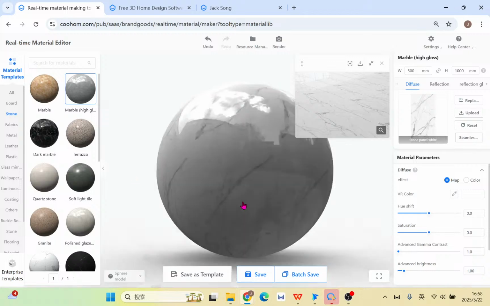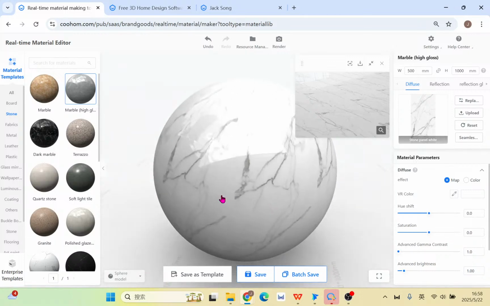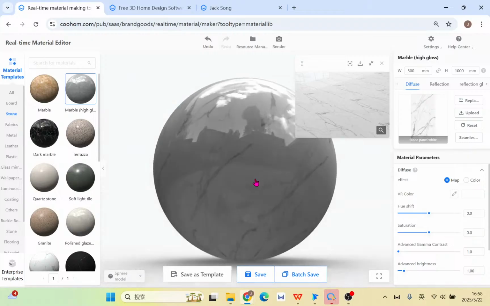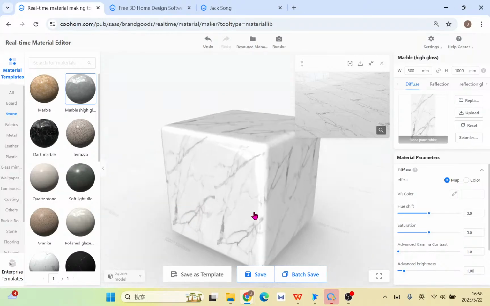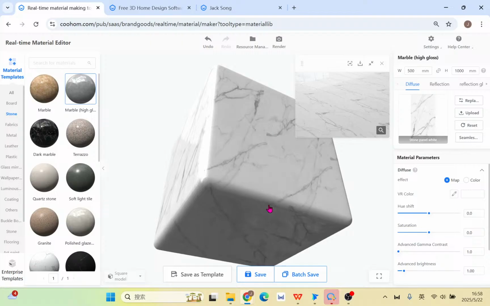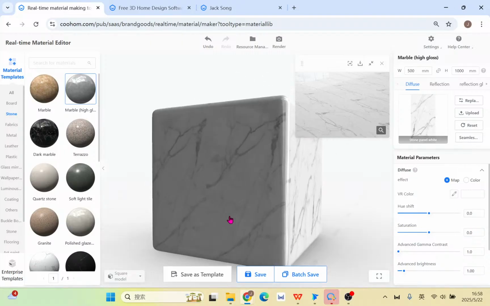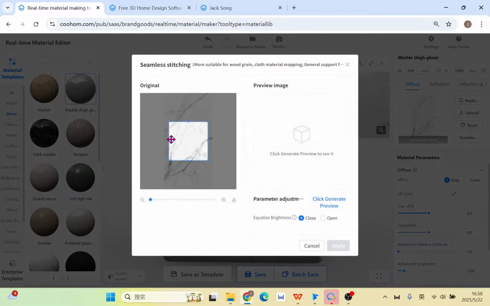The default setting, I believe, is not continuous. Let me check with the square. See? The boundary can be obviously seen. So for seamless stitch, just click and then select a proper area.